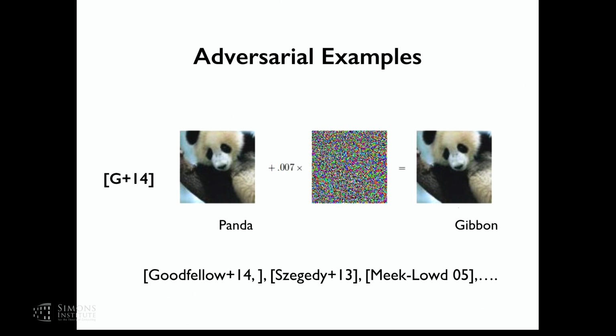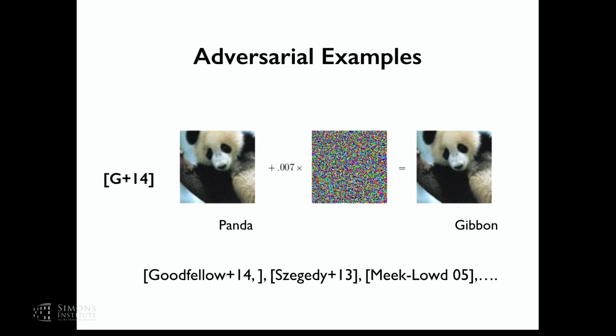And this is not the only demo. You have seen many such demos, like stop signs: you put stickers on them, and then suddenly cars think it's a yield sign, and all this sort of stuff, right? So that's adversarial examples, and I am sure I'm missing a whole bunch of citations here. Szegedy et al. 2013, Goodfellow; this particular picture is from the Goodfellow et al. 2014 paper. One interesting thing is that these kinds of attacks were actually considered by Chris Meek and Daniel Lowd way back in 2005. So it's actually pretty old, and it has seen a resurgence recently.